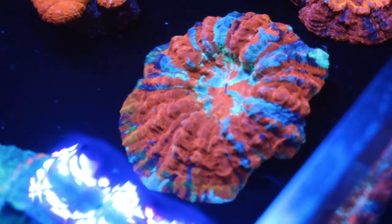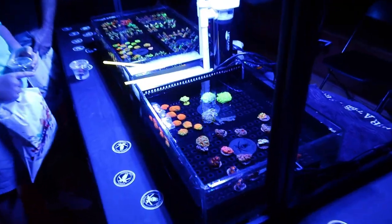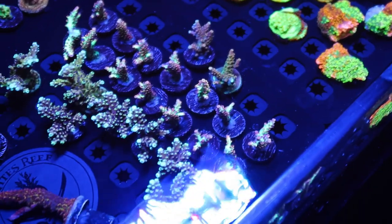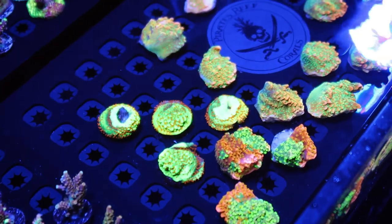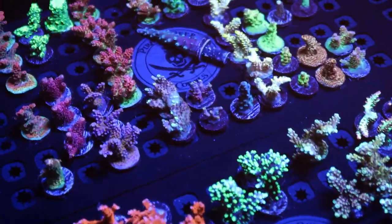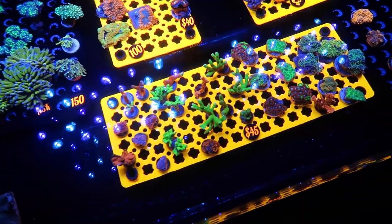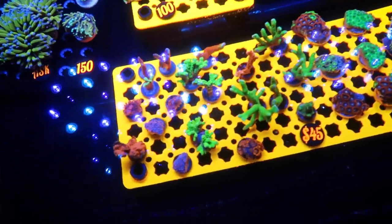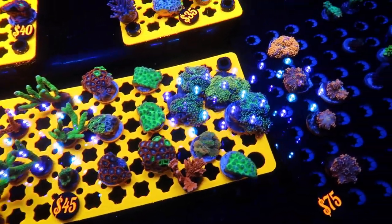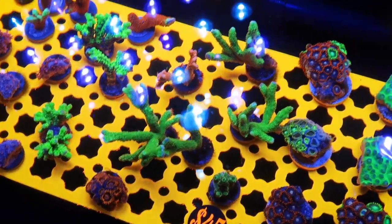That guy's pretty. That torch right there is super freaking bright. The bright coral is at Pirate's Reef — like these things are so bright. He's got some pretty dope SPS too, crazy colors. We got Solar Reef set up over here. Eddie's actually the vice president of FMASS this year. He's got dope pieces. I like the orange frag racks — they really make the tank pop out.